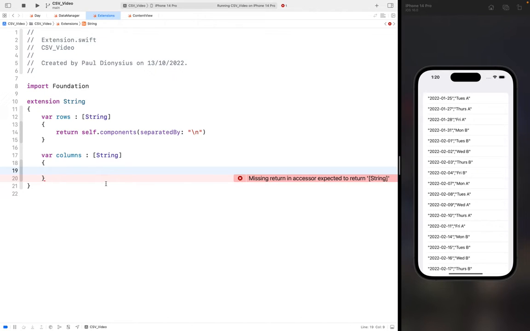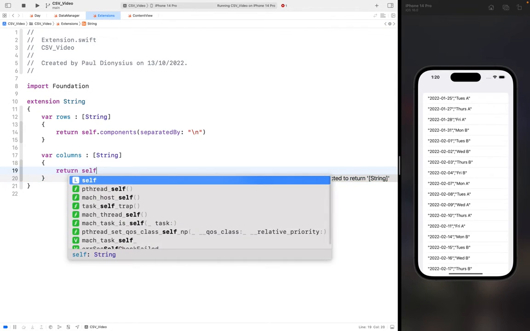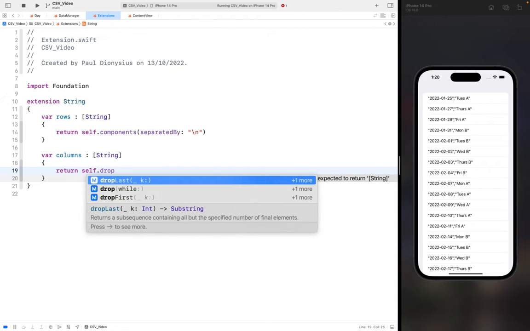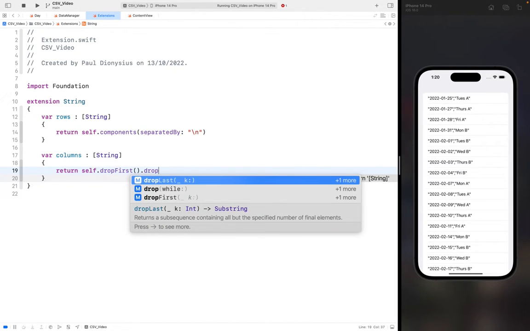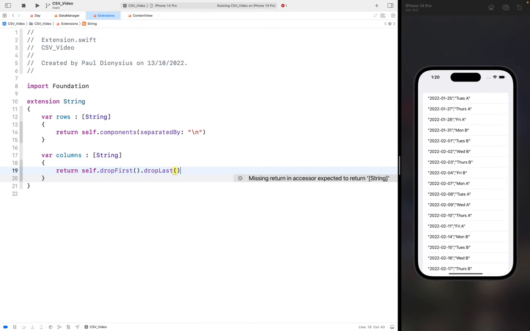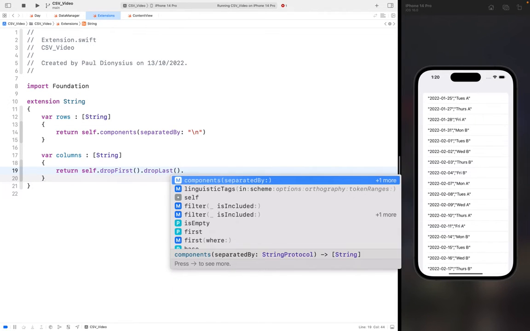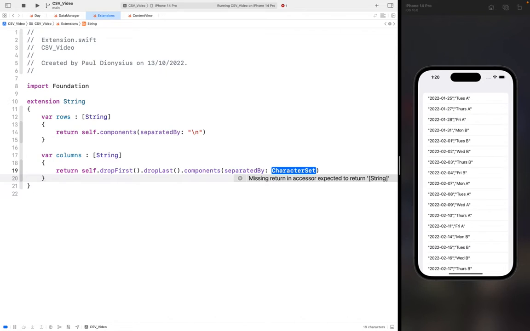So the first thing I do is return myself, and I'm going to drop the first, then I'm going to drop the last character, and then I'm going to get the components separated by speech marks with a comma in between.